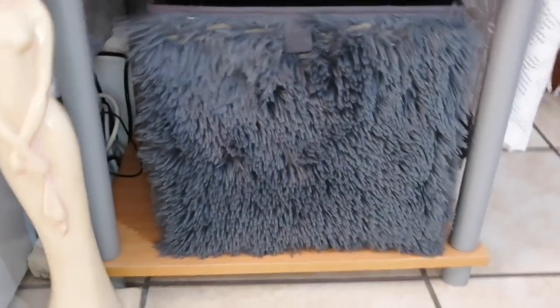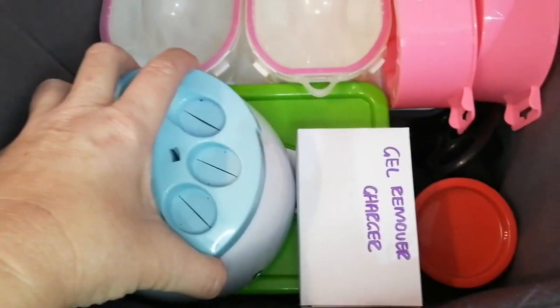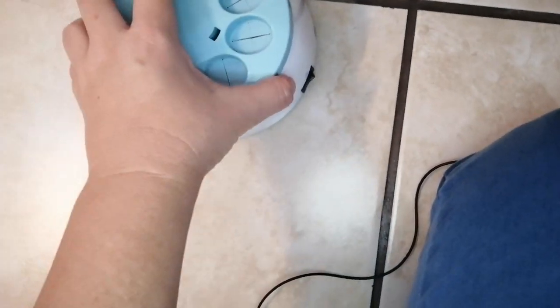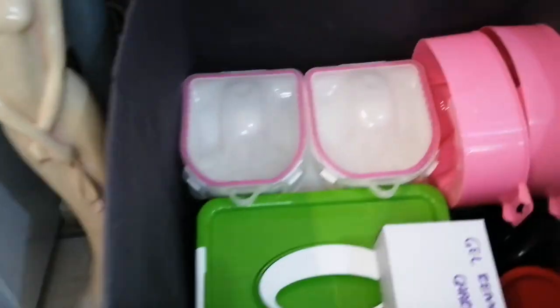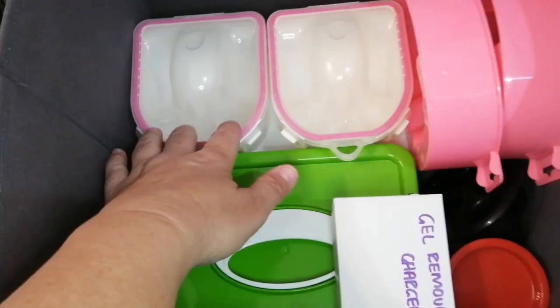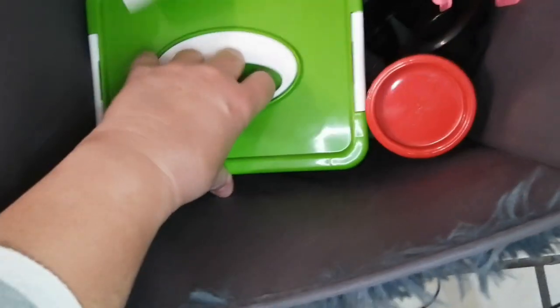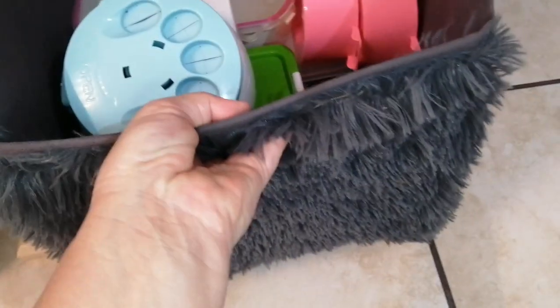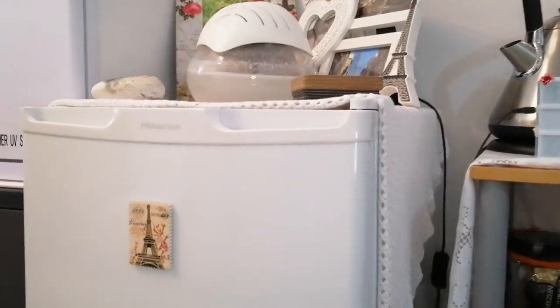And then over here, this is my fluffy box that houses all my things to remove my false nails — so that's just the little electric gel removing soak-off machine. And then these are for removing acrylic nails, so acrylic soak-off tubs, and then over here I've just got my tub filled with already pre-cut nail foils to wrap around the nails when you're going to soak them off. I've also got my little fridge over there for cold water, cold milk for tea and coffee, and some fruit juice for clients.